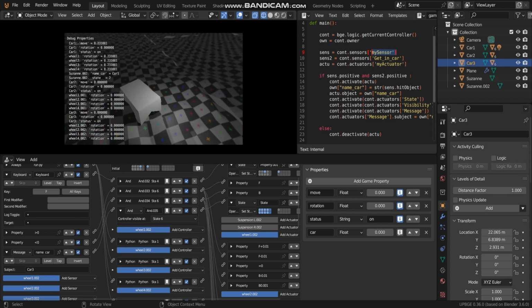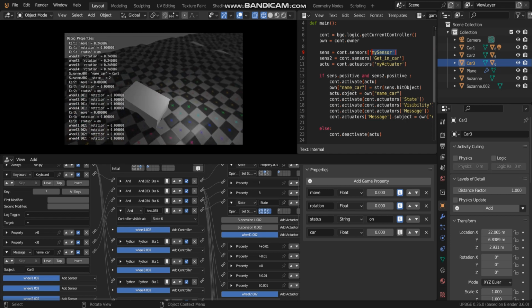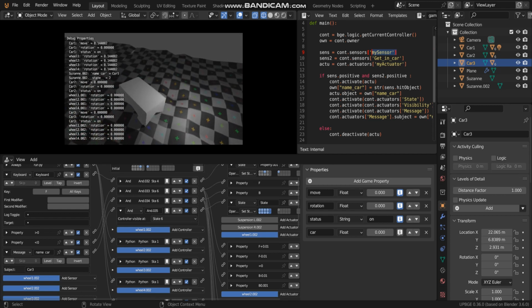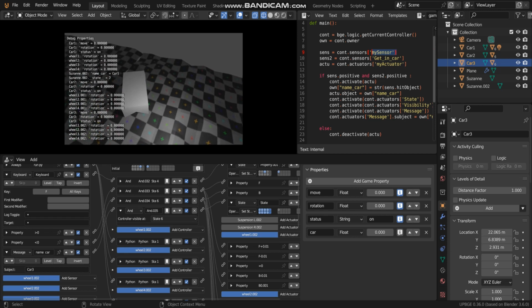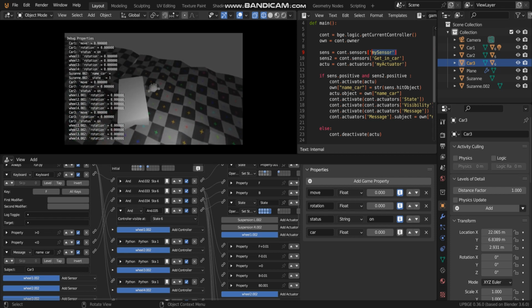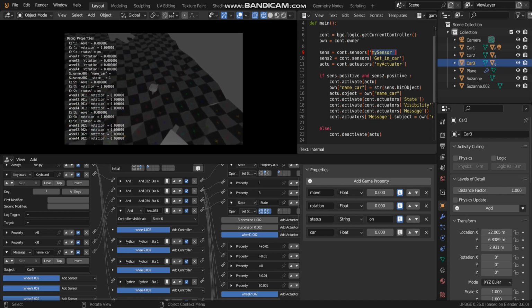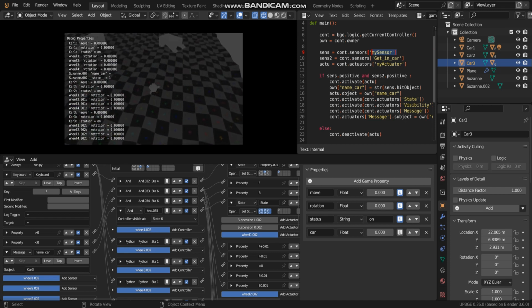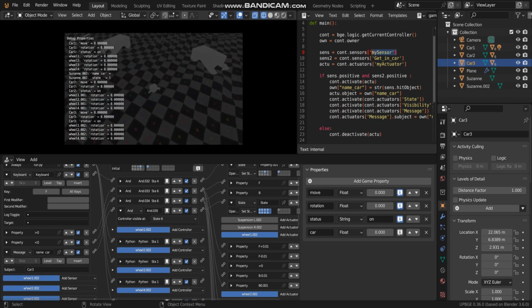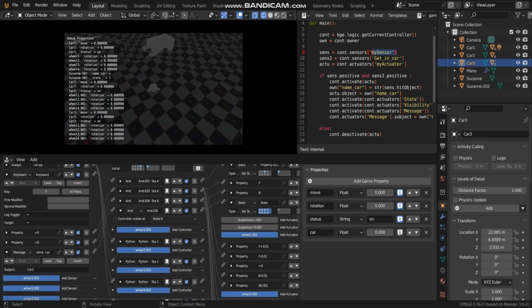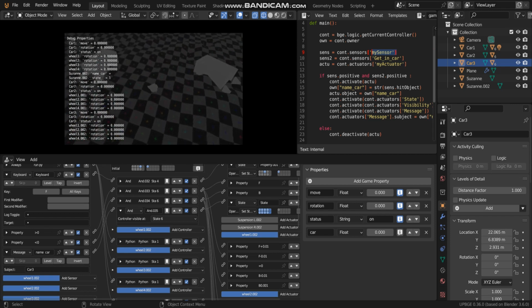So now we can duplicate a car one more, and you can duplicate whatever you want.